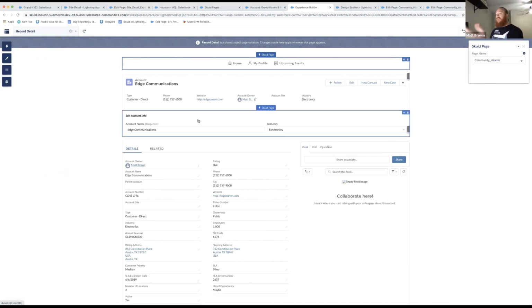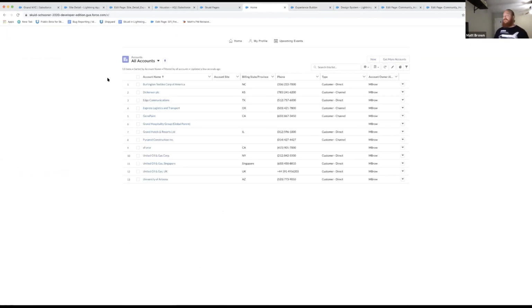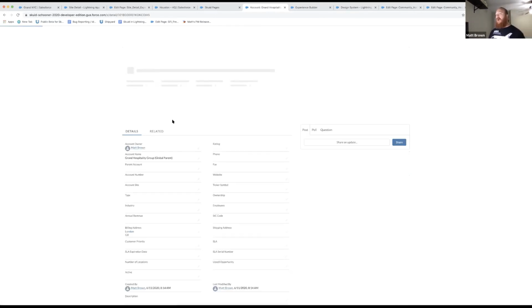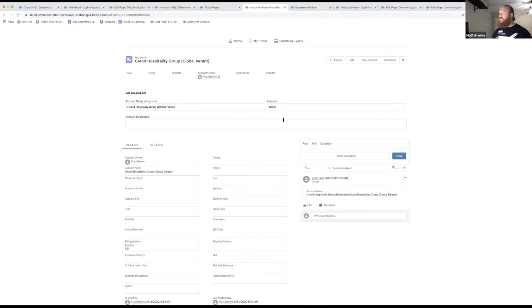And then I've got my account information here, again with some of that custom logic that is just going to show fields in certain scenarios. And so the end result is that when I am in, let me go pull it up. Where are we? Yep. So as a partner user in the community, I can get into one of these accounts. I've got some standard Lightning components here, but then I've also got that functionality that we wanted to be able to deliver. And again, setting that up takes a few minutes. So you can do rapid iteration, rapid prototyping.